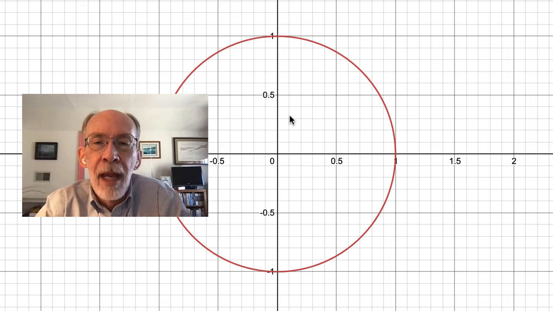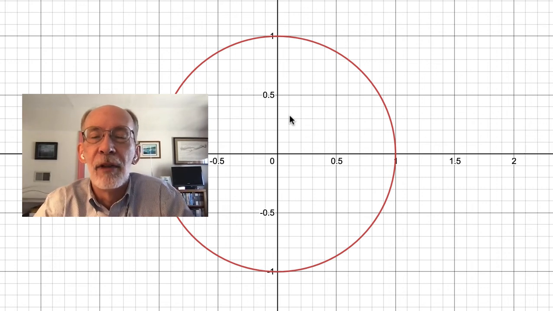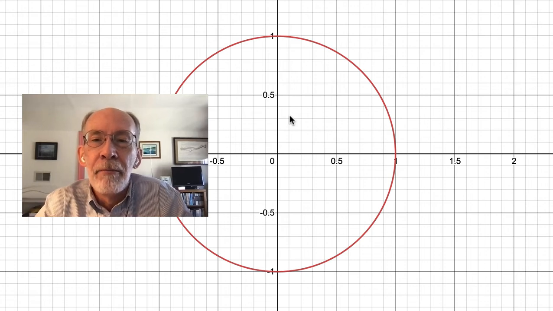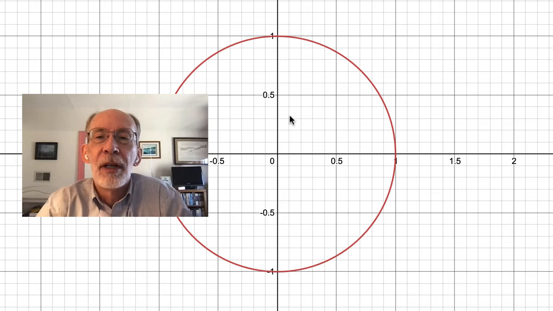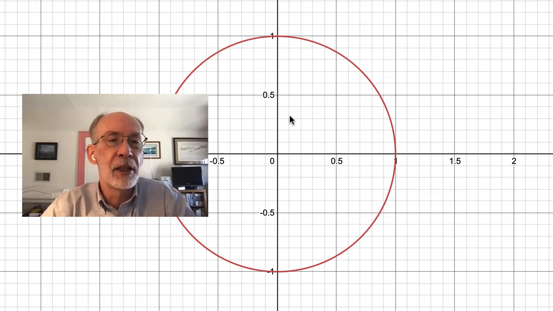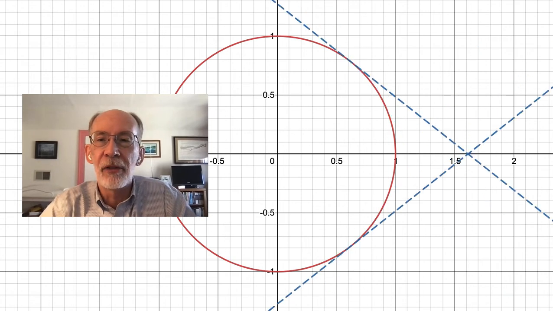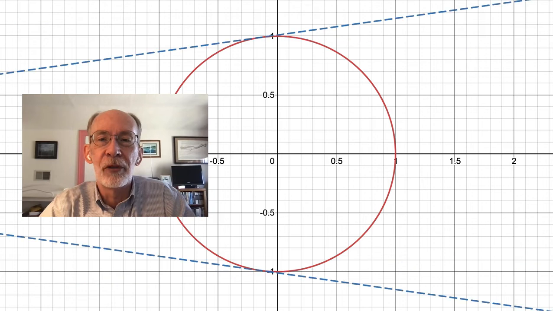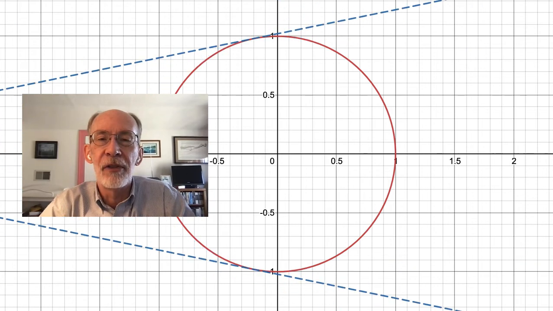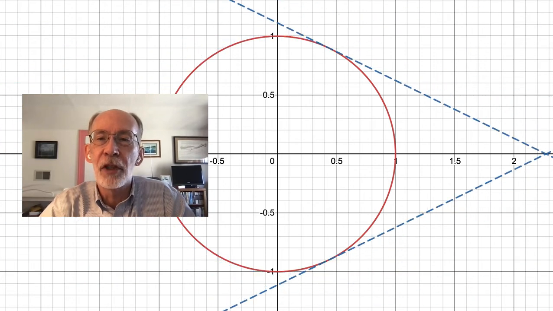All right. I'm going to claim that anyone watching a calculus video has at least one way of approaching this problem already, and that is to recognize that a radius drawn to a point of tangency is perpendicular to the tangent line. So I'm going to turn on a couple of tangent lines. And of course, we have an interesting situation in the case of the unit circle because it is not, taken as a whole, a function.